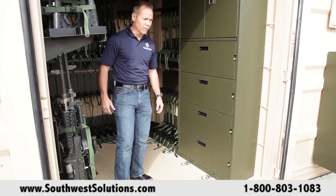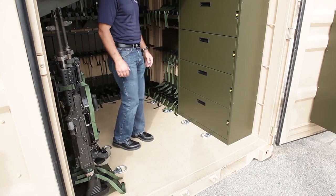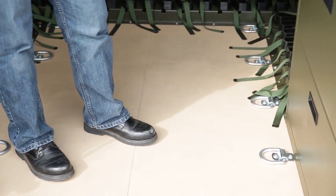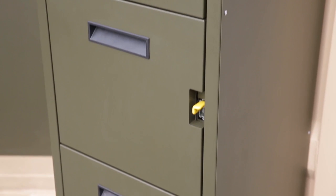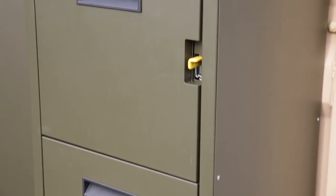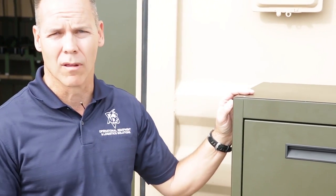In here, you have air-certifiable tie-down brackets, so you can actually load other items — whether it's your Mod 93 mounts and things like that for your crew serve weapons. Also, notice out here on the doors, we've got a couple different samples of cabinets for storing pistols or other items you want to store.